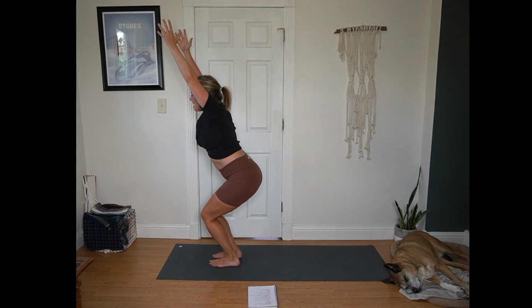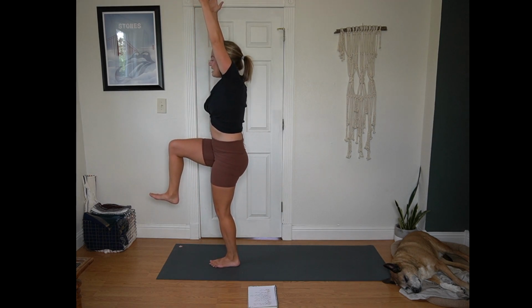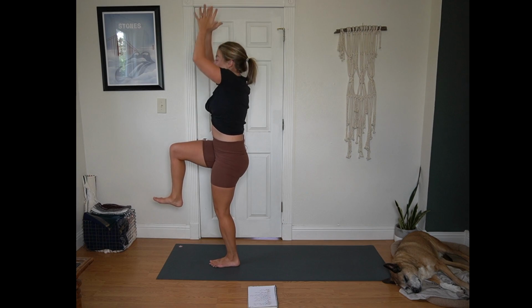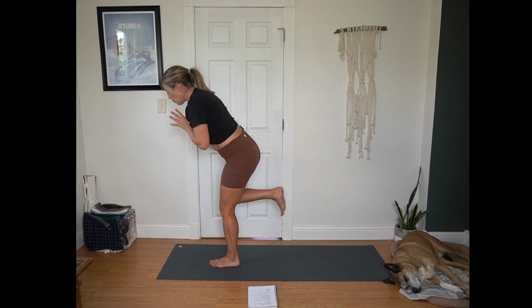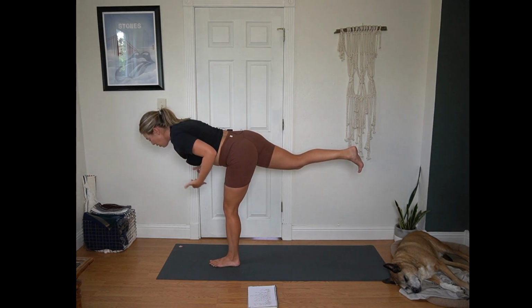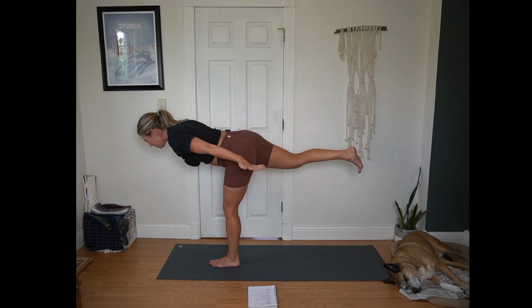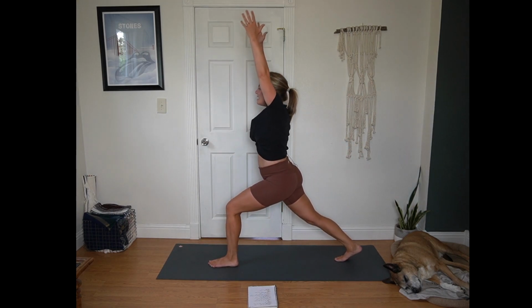Next breath, press into your left foot, right foot lifts towards the chest, standing balance. Then draw your hands to heart center. Hinge forward for warrior 3. Back leg extends long behind you. Arms open for airplane arms, palms face down. Give yourself a breath. Then bend into your front knee, find crescent.